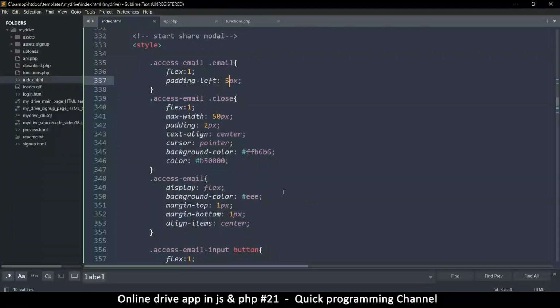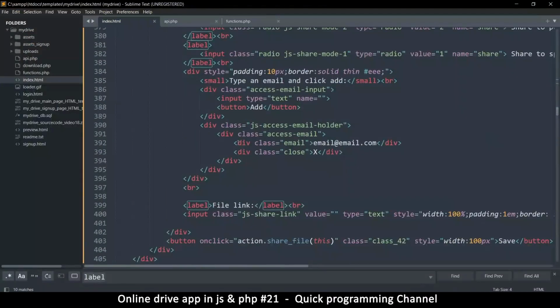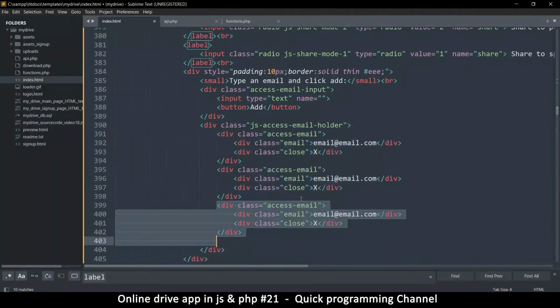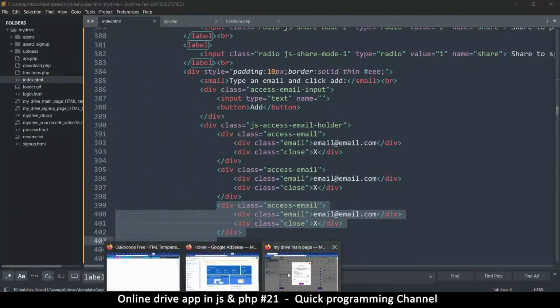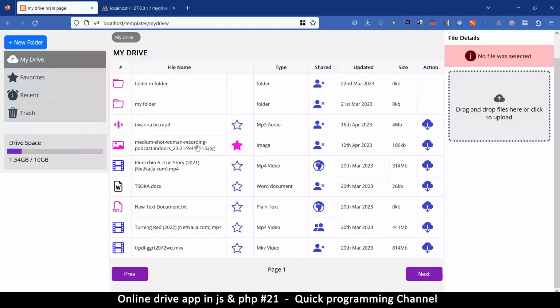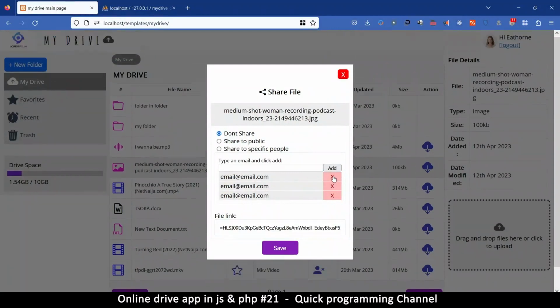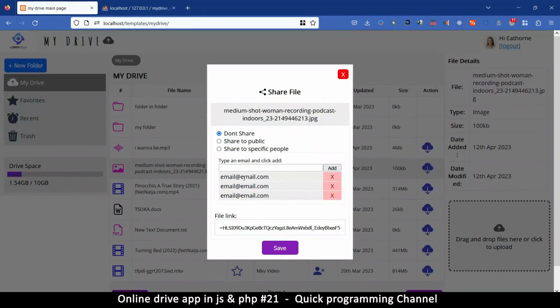Okay, very good. Now let me duplicate this because I will have several of these, and let me see how that looks when I do that. So share, and there it is. So these are people with access here, so I can close or cut access just by clicking on that and typing in a new one and clicking add to this.